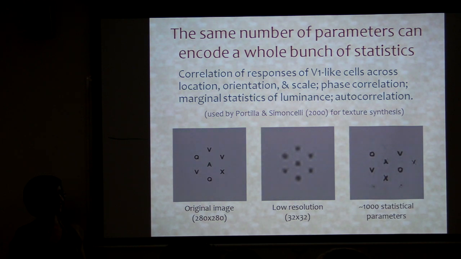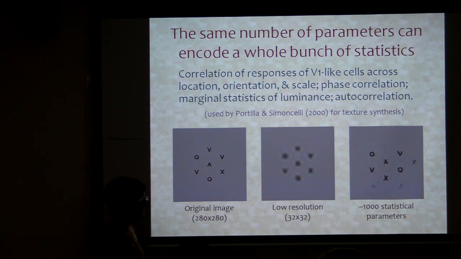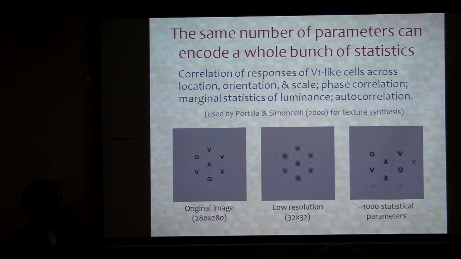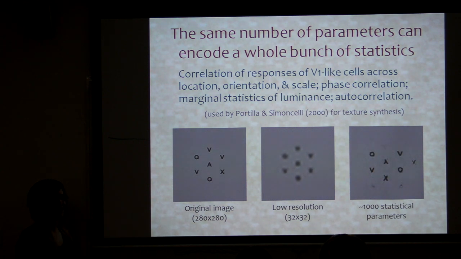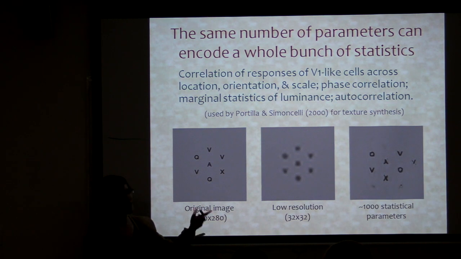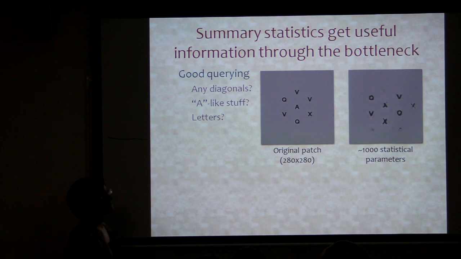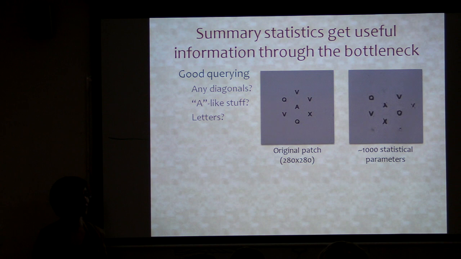Why can't I just have a seven-parameter model where I encode the letters? The argument is that this is an early visual representation — you want it to be general-purpose, you want to be able to do lots of stuff with it. You can see that this is pretty useful, especially compared to the low-resolution version sitting next to it. If you had to ask yourself whether or not there are any letters in your periphery, you could answer that question pretty well. You can see whether or not there are diagonals and certain kinds of junctions, and the main cost is some location information — some structures are being moved around, you don't know exactly where they are.